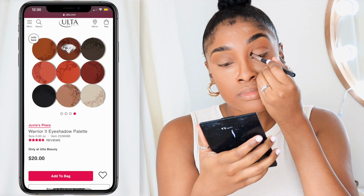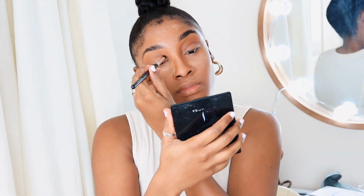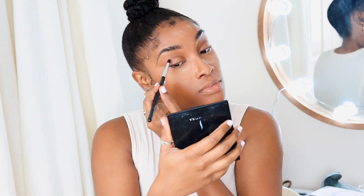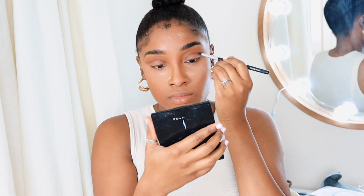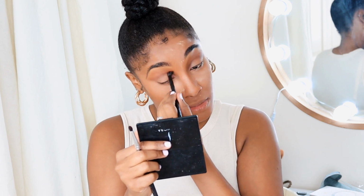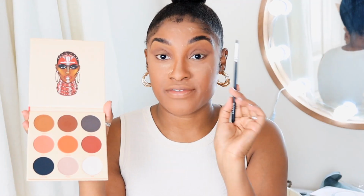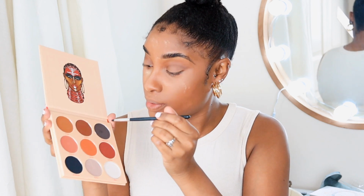Just going with a pointed brush in the darker brown so I can get it nice and precise, and then I'm gonna blend it a little bit more. I'm using an even smaller pointed brush to get into this soft black color to further deepen my crease.